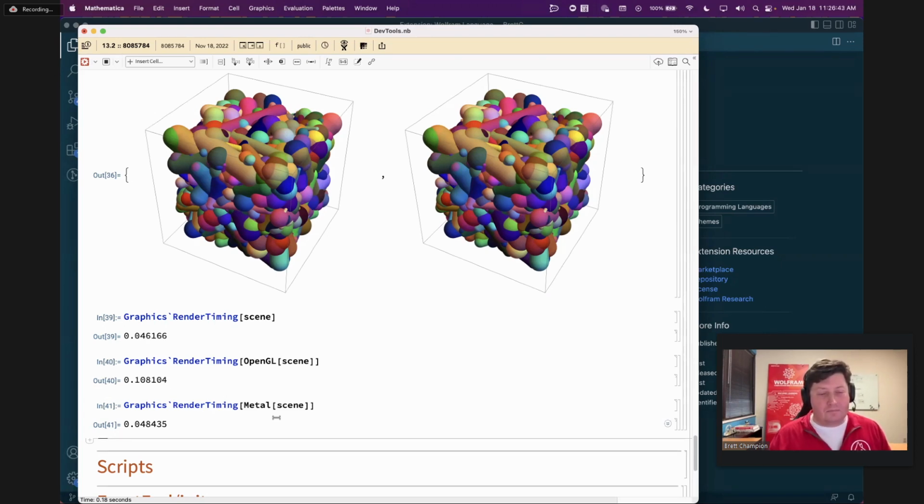I mean, there are some cases where a particular feature may force one renderer over the other. So if you're using some of the newer directives like blurring or shadowing or hat shading, those types of things will always use the OpenGL renderer because that's the place where it's implemented at the moment.